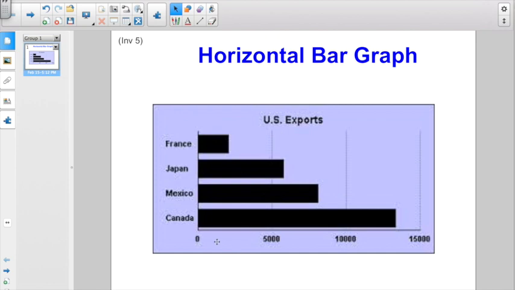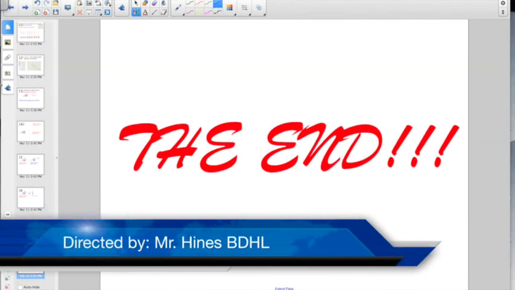The trick in this is always labeling your data points. This one uses an interval of 5,000. Maybe you won't need 5,000 each time on today's. Maybe it'll only be 1,000. Maybe it'll be 100. But you have to include your labels, and you want to label whatever data you are trying to chart, right? And give it a title. All important components for making a proper horizontal bar graph. And that, my friends, is the end.